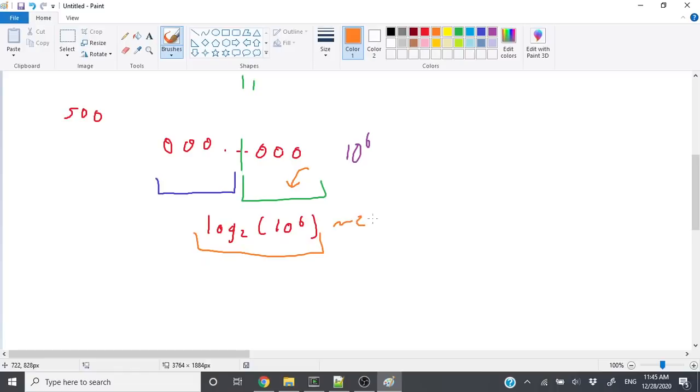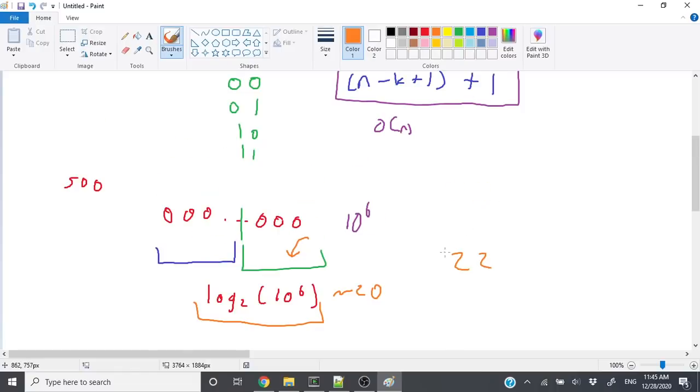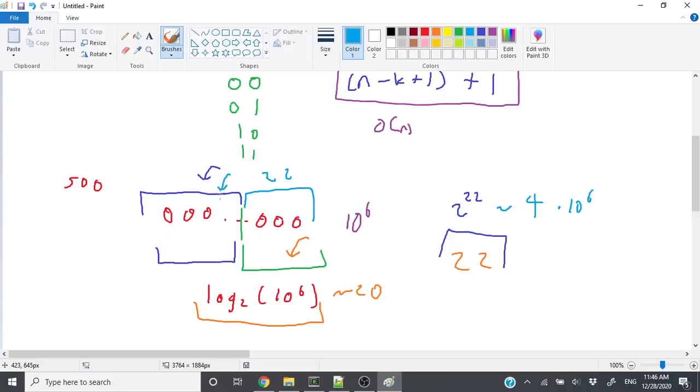And so log 2 of 10 to the 6 is around 20. And so I picked a value like 22. It means you only have to care about the last, for example, 22 bits, because everything else won't matter, because we'll find a match by the time we get to wanting to modify anything that isn't the last 22 bits. The last 22 bits covers 2 to the 22 numbers, which is like 4 million, which means that we'll definitely find a match before we get to modifying any of these bits. So the only bits we care about are the last 22 bits.